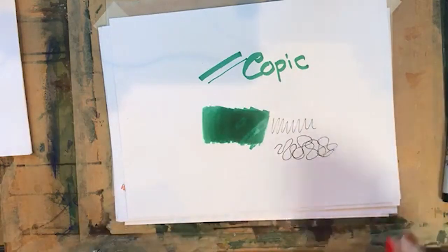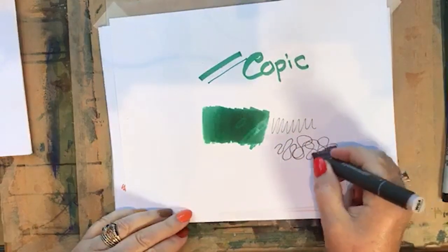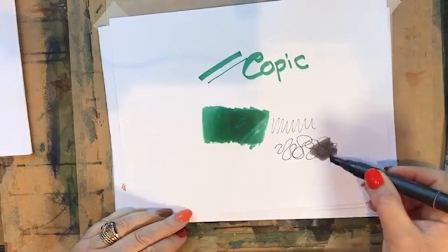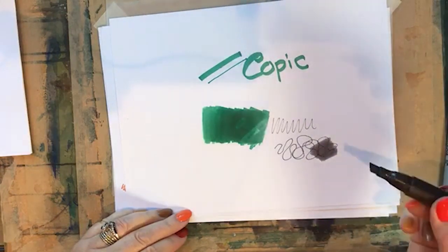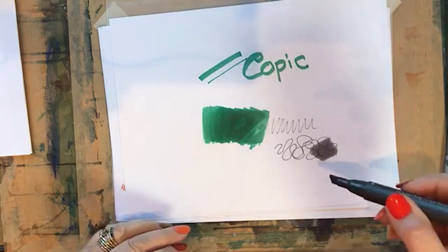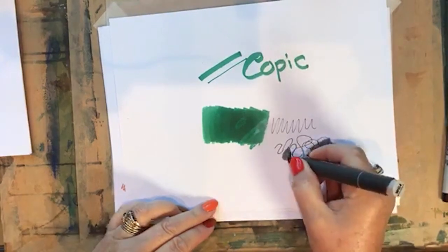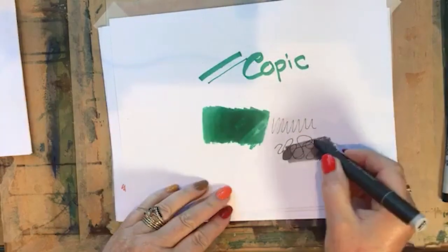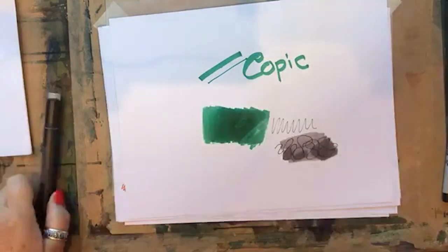When that's still damp like that, if I come into that with one of my coloured pens and I work over it, and this will issue a lot of liquid onto the paper, you will find that it will make this bleed. So it's just a point to make. When we're working over areas, we've got to be careful how we do it. So work within an area, just nudging up to the edges rather than colouring an area like this, unless you're fast and quick. But to come in there and to scrub it, you'll find that this bleeds.